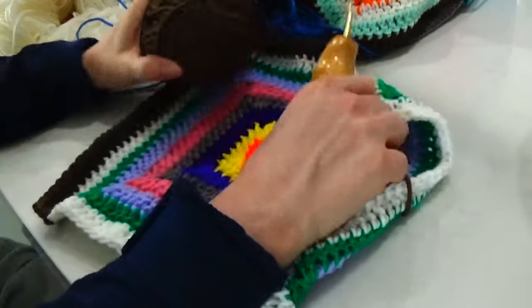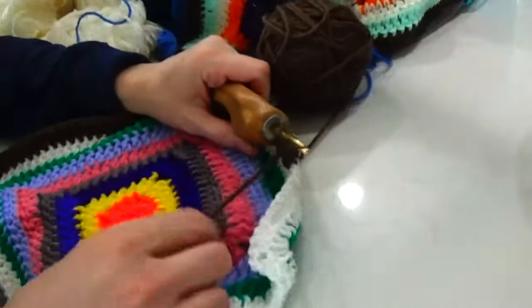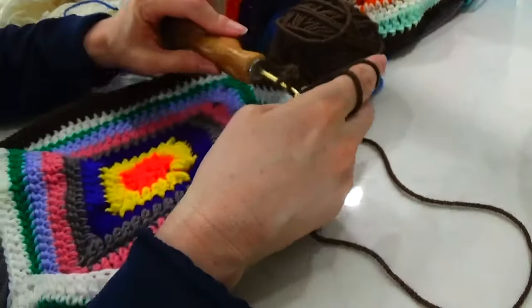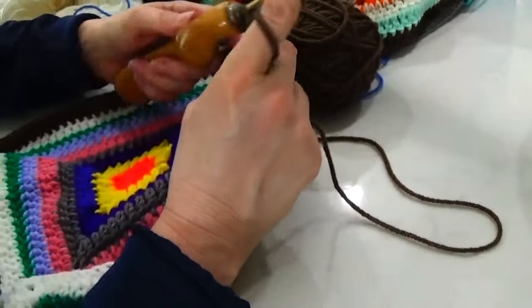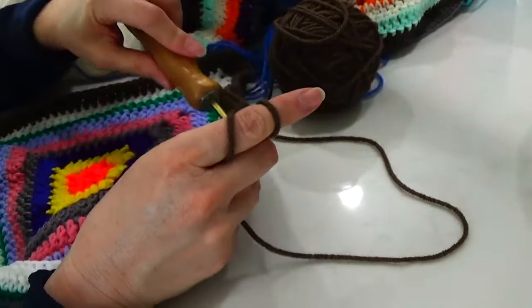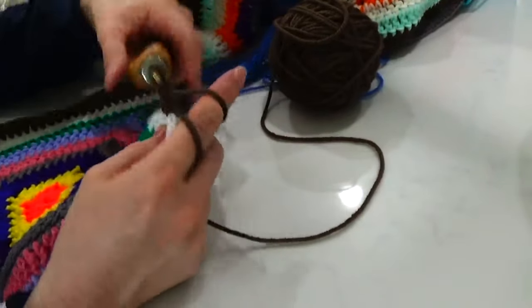Okay. Well, I went to the gym, and I had an okay workout. It could have been better. But there were too many people in the women's gym, and I don't like working in the regular main gym. Now, where I work out... Wow, that was annoying. I hate when the yarn, the hook won't catch.